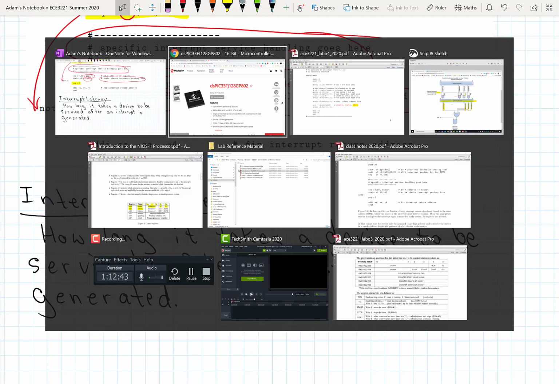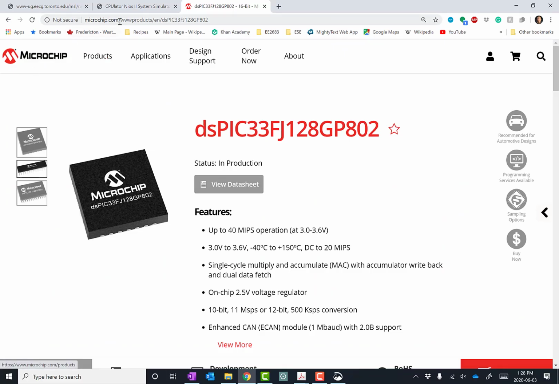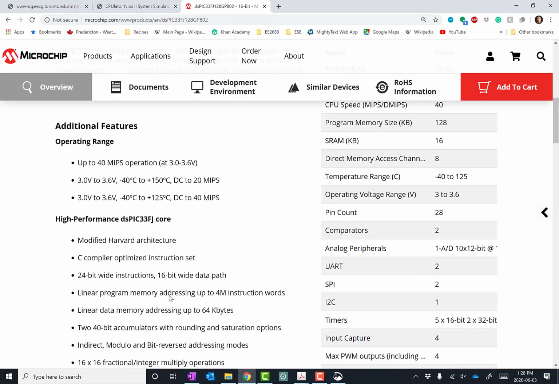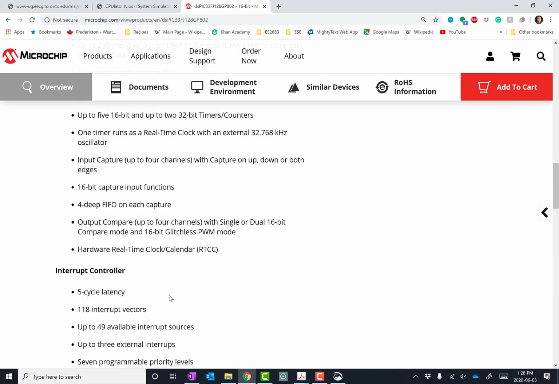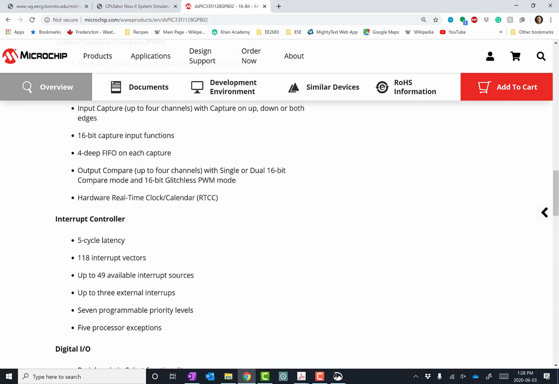If we have just a really quick look at the Microchip processor as an example of interrupt latency, you'll see that there is some importance in it. You see here the interrupt controller says it has 5 cycle latency.